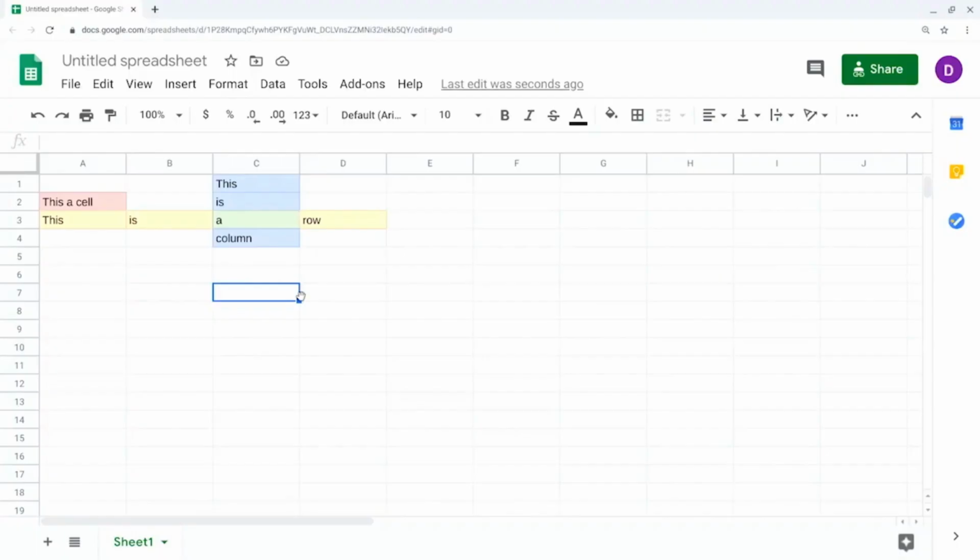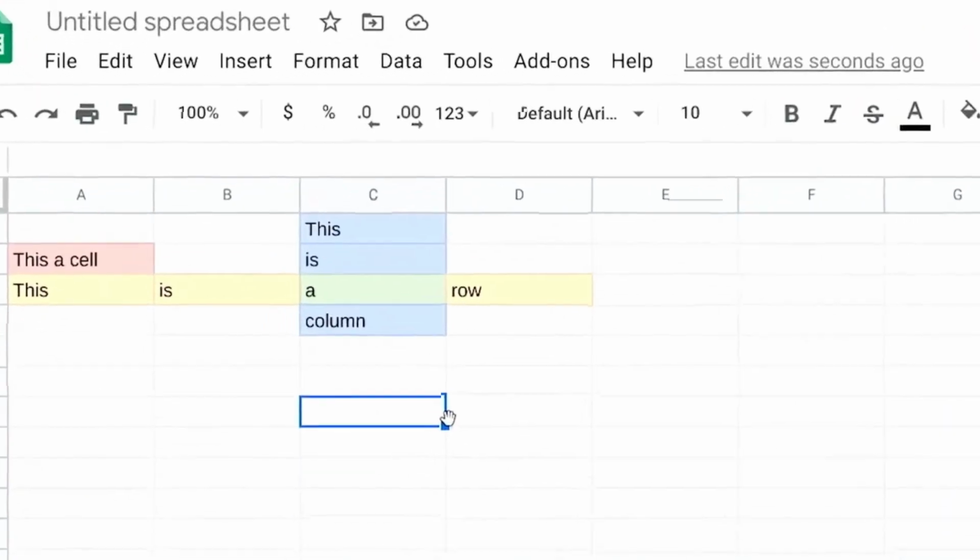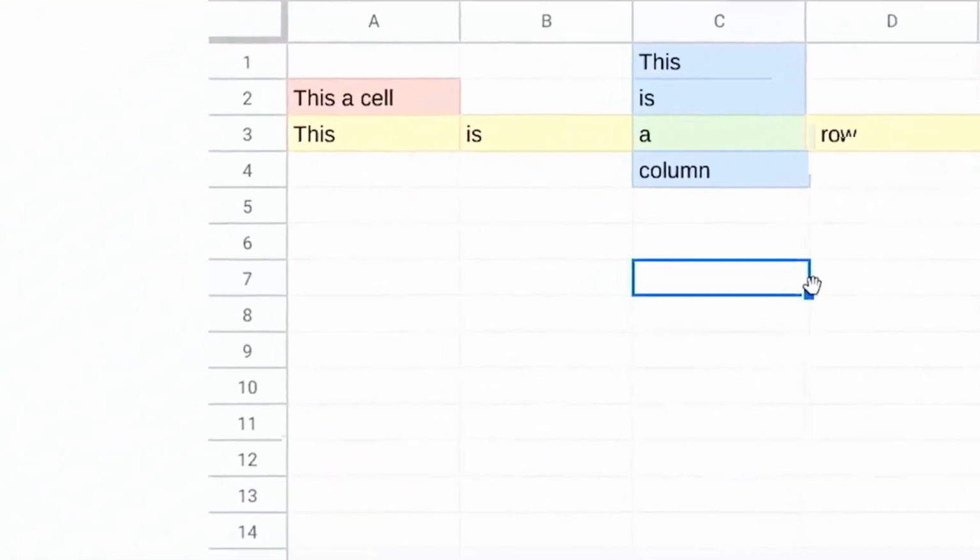I use spreadsheets to manage everything from my own personal finances to the annual homecoming party my friends and I have every year. I'm the planner, so I use a spreadsheet to keep things in order, making sure we have everything we need. Speaking of keeping things in order, the columns in a spreadsheet are ordered by letter, and the rows are ordered by number.